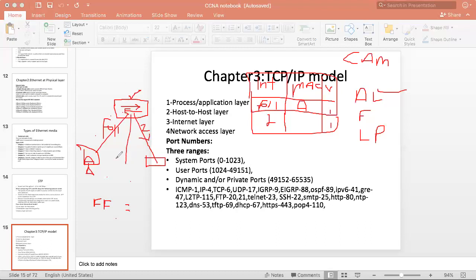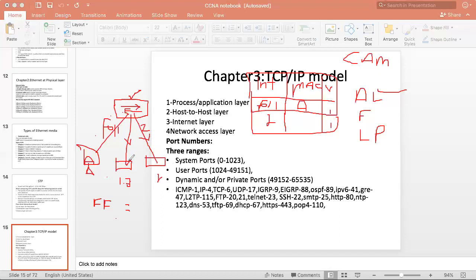Assume I have one more computer here and the IP address of this is 1.3. Now the switch forwards to all the ports. When 1.3 receives it and opens the header, it will check source IP, source MAC, destination IP, and it will find the destination IP is 1.2, and this computer is 1.3.